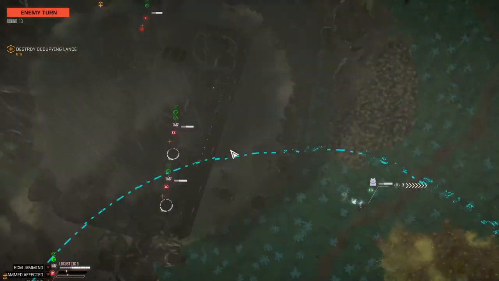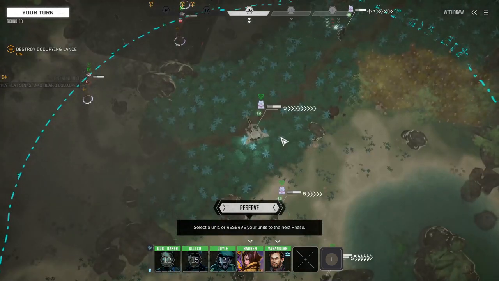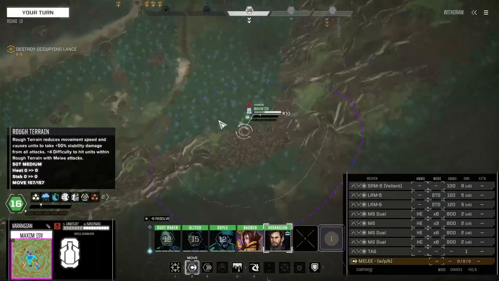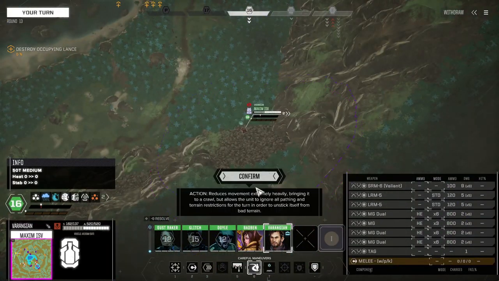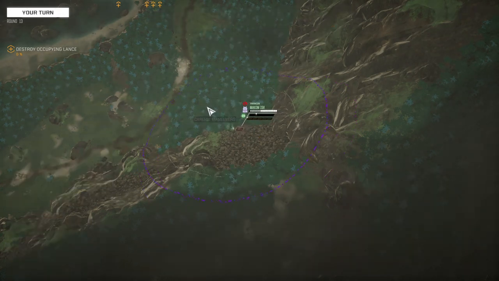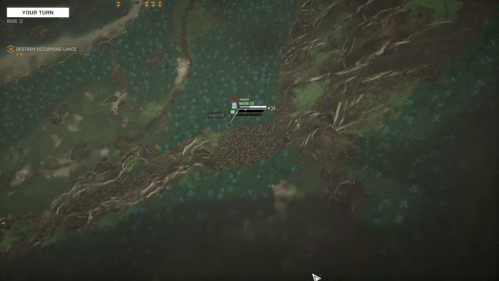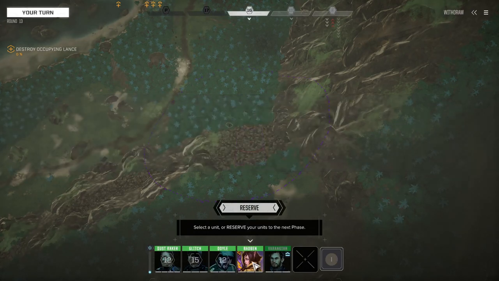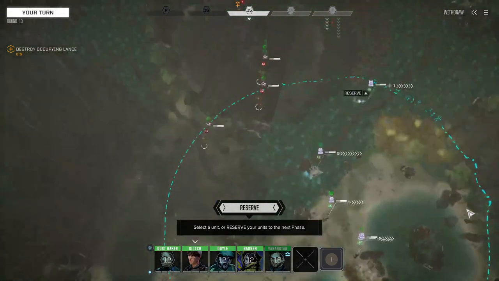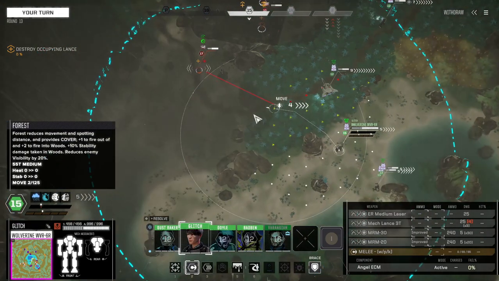Locust 2C. Nice. They're good little mechs. You can move if you can. No, need one more careful movement. There we go. Now we'll reserve. Sure, I'll just sit here and think. Where's my Wolverine? Okay.